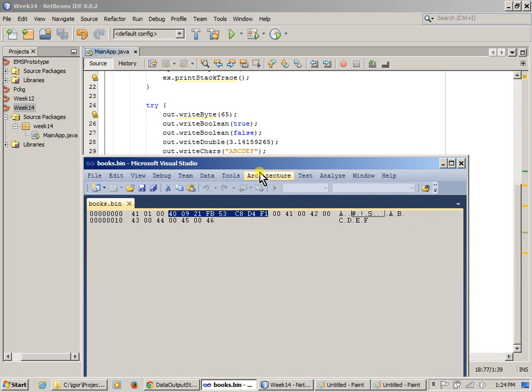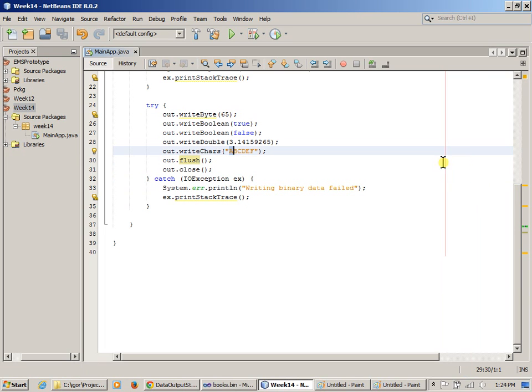And as you can see, what follows it is my first 0041, which is the Unicode storage for uppercase A, right? So this 0041 right here corresponds to this character A in the write characters. Okay, so when we write characters, we just store raw Unicode characters in the file. So let's see how we can possibly read this information and not stumble upon anything. Just make sure that we can successfully read this information.